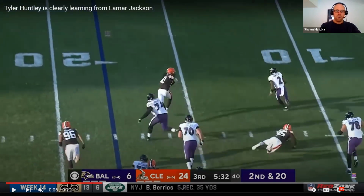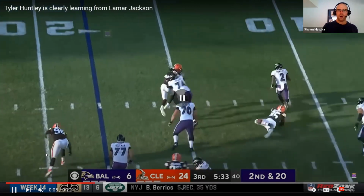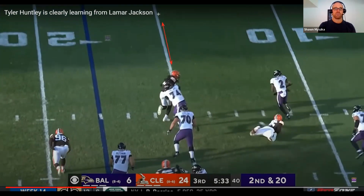But right now, I want you to think about this, and you guys probably could have guessed that I was going to go kind of slow frame by frame here because there's a lot of things happening. I want you to think about what Huntley, once they get out of this interaction, there is a lot of space out here, okay? But we have to think about all the constraints. So when I say a lot of space out here, I mean this, okay? He's on the hashes right now. With one guy to beat, essentially.